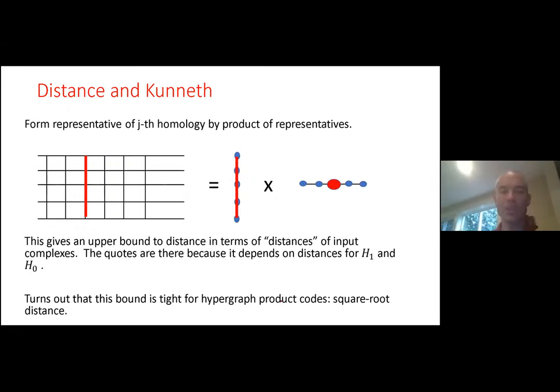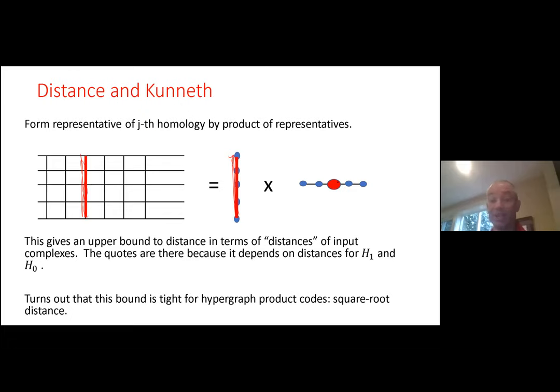So you can write down the distance in this product using the Künneth formula. If I take the toric code, one of the logical operators might be something like a vertical line going up and down. This can be written as a product of a logical operator in one code that's the entire line and a logical operator in the other code that's just a single circle. So it's a line in one direction times a point in the other. And this is a representative, meaning it's a particular way of writing down something that has that logical Z action. But there may be other ways of writing down the logical Z action that have lower weight. You might be able to multiply by some stabilizers to reduce the weight. But this is certainly a way of writing down a representative.